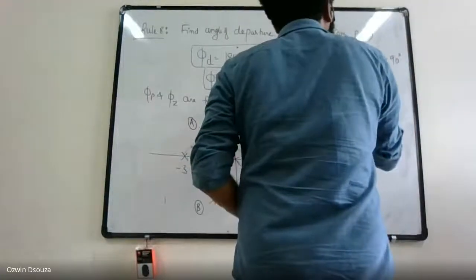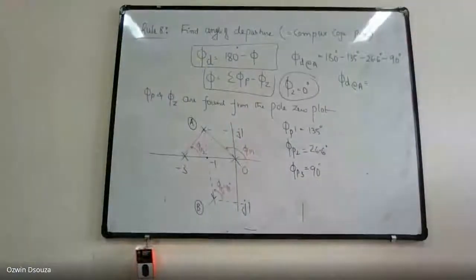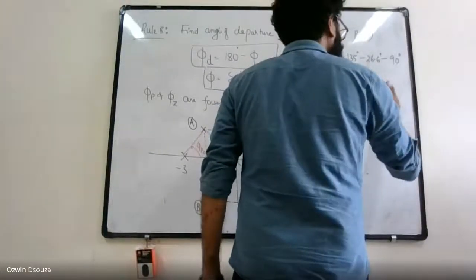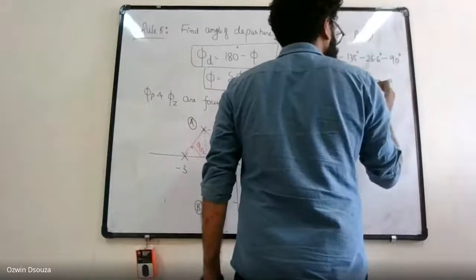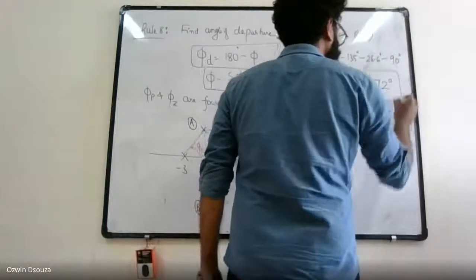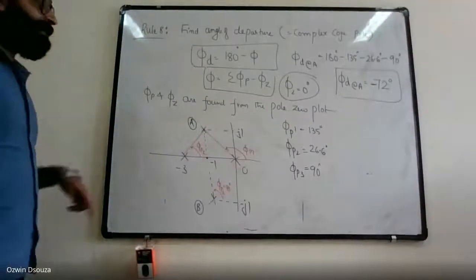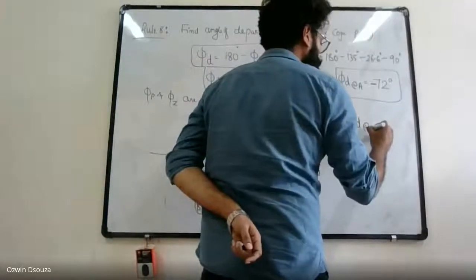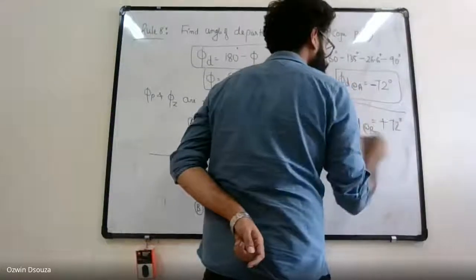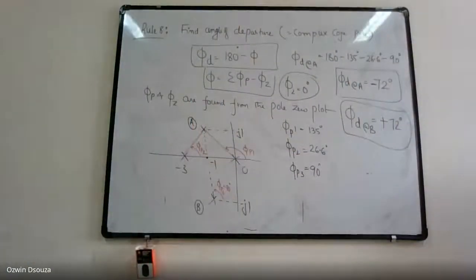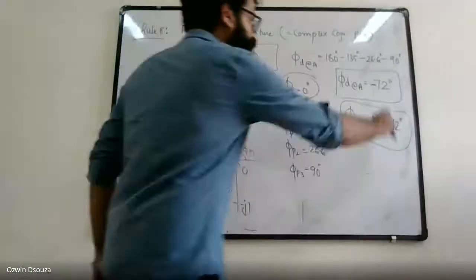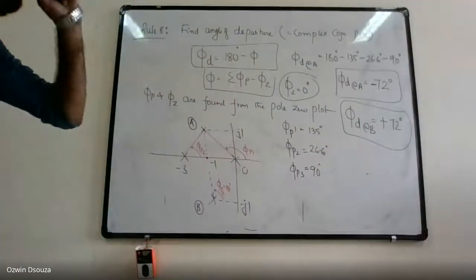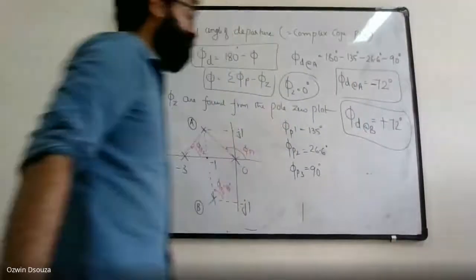So you would get phi d at point A as 71.6 degrees, roughly 72 degrees. So the departure angle is minus 72 degrees. What is the departure angle at point B? It is plus 72 degrees. So this angle of departure needs to be calculated only once. Once you get the angle of departure value for the mirror image, you can simply reverse the sign. So this is what the angle of departure calculation is all about.